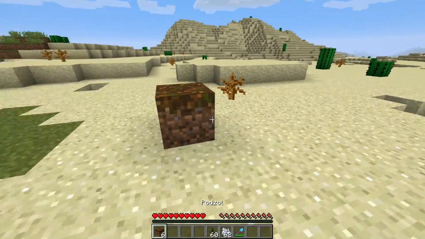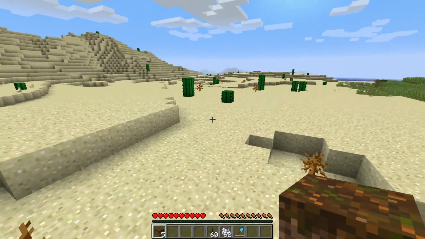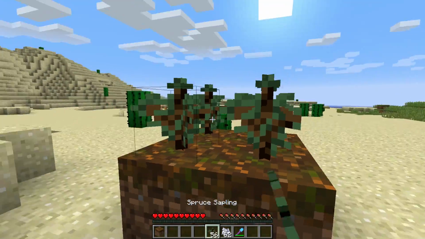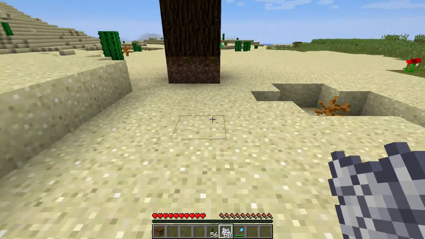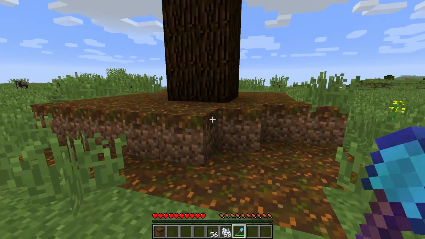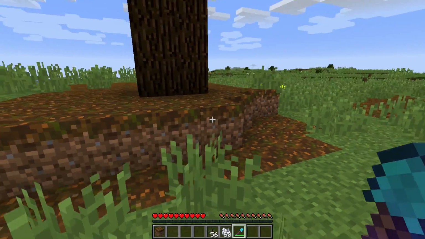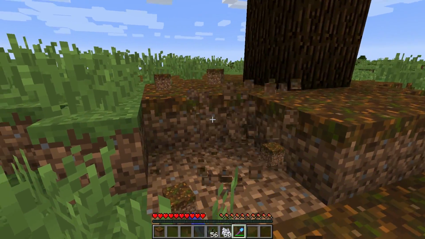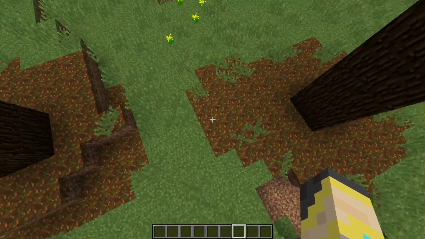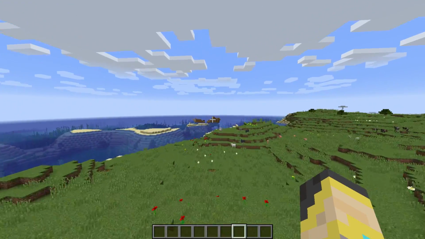If you take this and grow it over here, let's say maybe a little bit more in right there, there will not be podzol that spreads on the sand, of course. So it's not something that's always going to happen. You can easily avoid this from happening if you don't want it to happen, and it's just a nice feature. Podzol is finally infinite. In case you didn't know, before you had to find a mega taiga biome to get podzol.